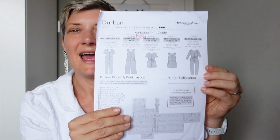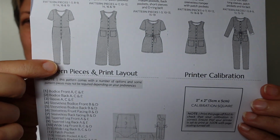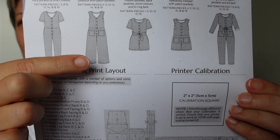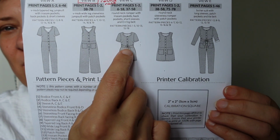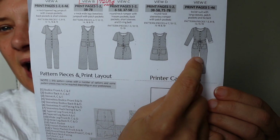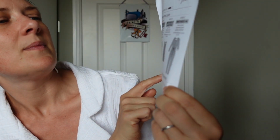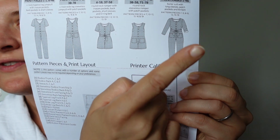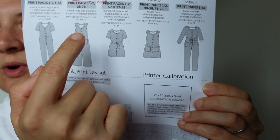So let me show you the line drawings of the pattern. I really feel like you get quite a few good options with this one. So we've got short sleeves and tapered leg, sleeveless with the wide leg. You've got a romper, and that's got the belt with the D-rings. You've got a sleeveless romper with the patch pockets on the front, and then on this one you've got long sleeves. Long sleeved with the patch pocket on the front, tapered leg, round neck and a tie belt. Oh yeah, you also get the V-neck option.